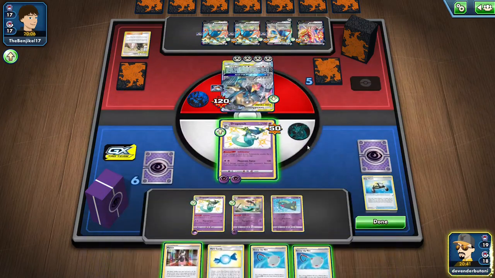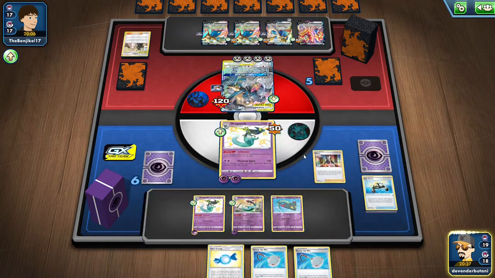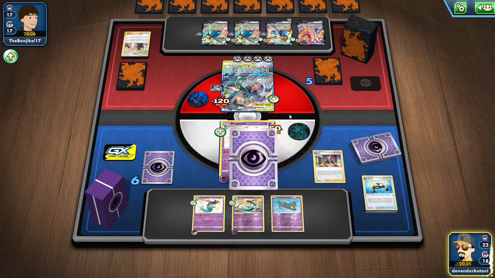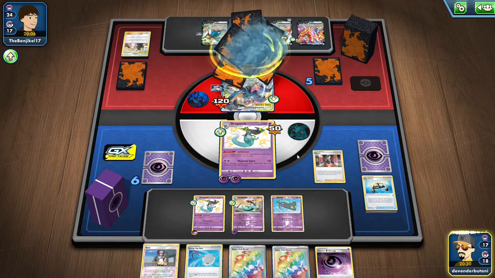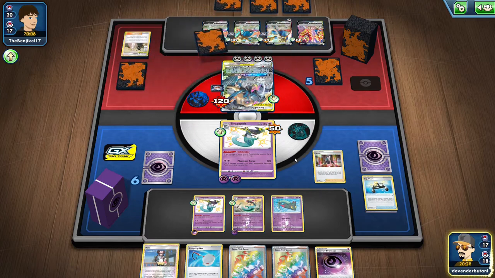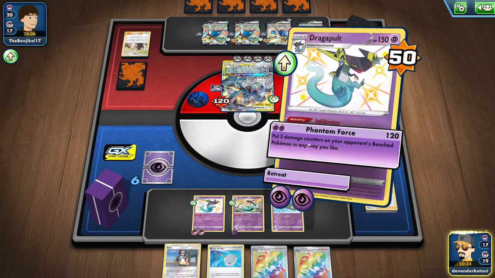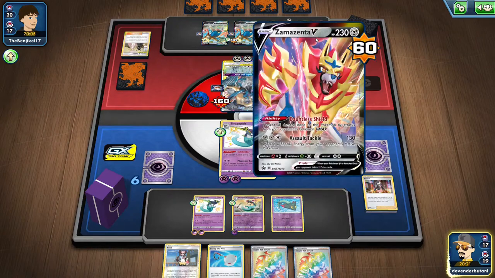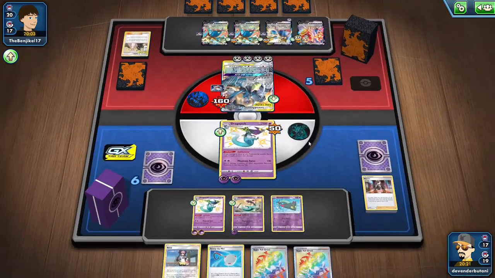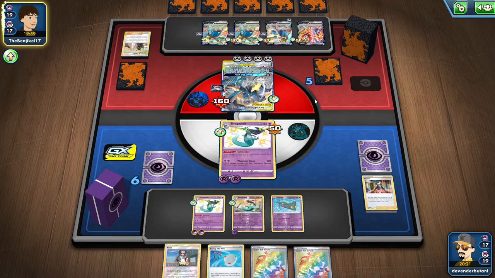I was getting really lucky with playing with this deck, so I'm just gonna Marnie, so I grab myself Psychic Horror Energy, and I'm just gonna attach to that Dragapult, and I'm going to do 40 damage. This was a slow matchup, but it showcases the strength of this deck. We are doing only 40 damage, but that's okay.